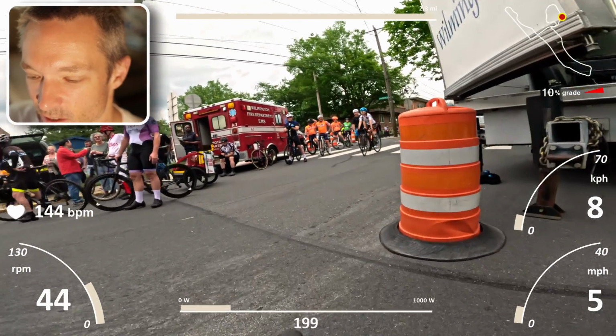So I go ahead and finish, and I finish in a time of 8:08, which is not terrible. My average power was about 260 for the 8 minutes, which is a little less than I was hoping for. But I normalized 294, so that was pretty good. I was hoping for about 280-ish for an average, but I think with the hills and the corners and things, normalized power would have jumped up a bit. And then for my speed, I average 20.7 miles per hour.